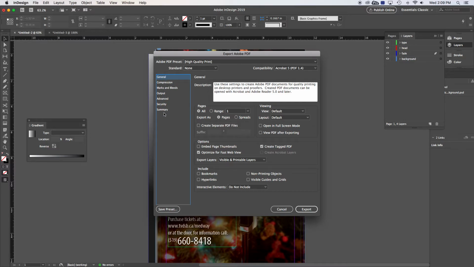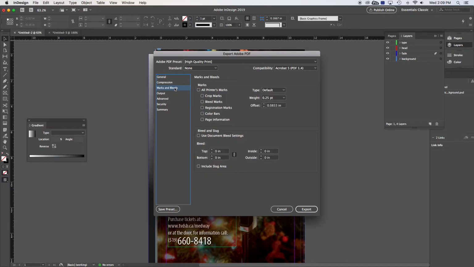If you look at all these things here, you look for marks and bleed. This is exactly what we want to go into. Marks and bleed. All printer marks, well, we'll start with that. It's crop marks. Those are the marks you're going to use in order to trim things off. So yes, we do want that. Bleed marks, we don't need them. Registration marks, they help the printer, that's good. Color bars, sure. Page information, sure. The only thing that we don't really need are the bleed marks, because I think they add confusion. So if you have them in, no big deal, but they're just extra stuff.